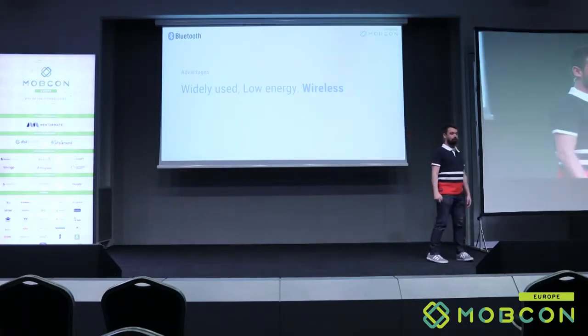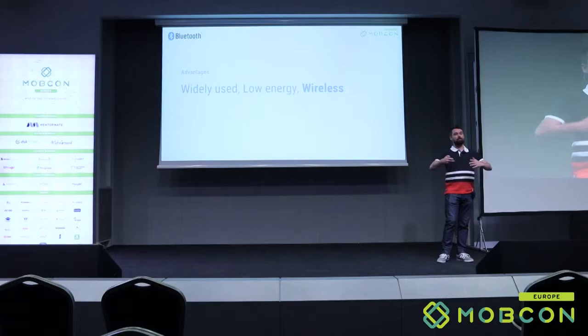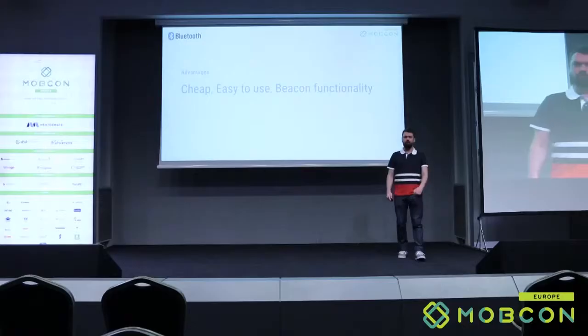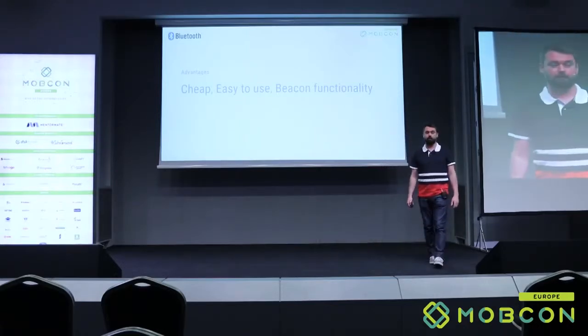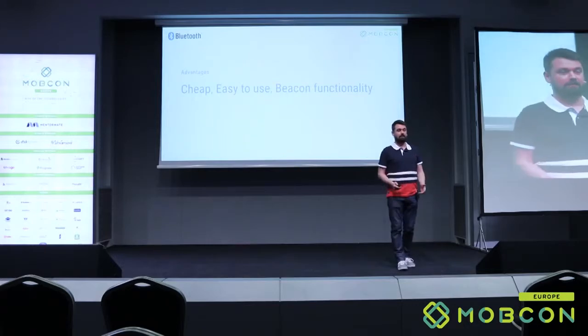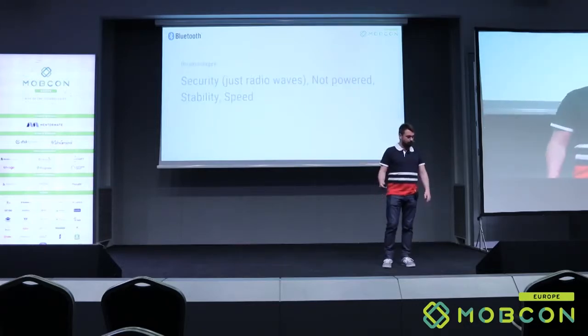Since Bluetooth 4, there's something called Bluetooth Low Energy. It's like the replacement of classic Bluetooth. So it uses very little power. And the main advantage is that it's wireless. You don't need any wires. It's also pretty cheap, easy to use, and it has a built-in beacon functionality. It means that the device can kind of say, hey, here I am.